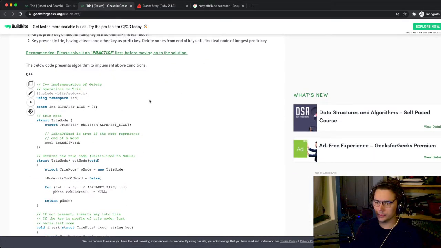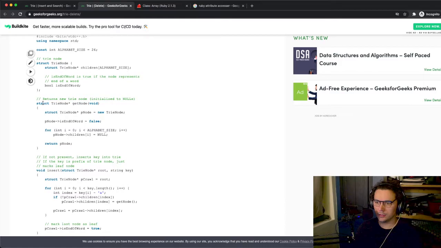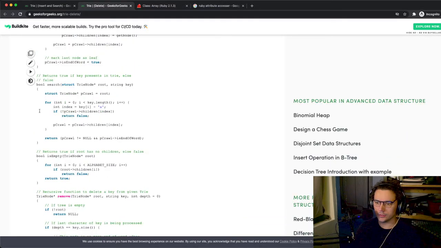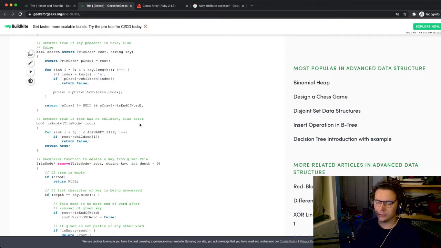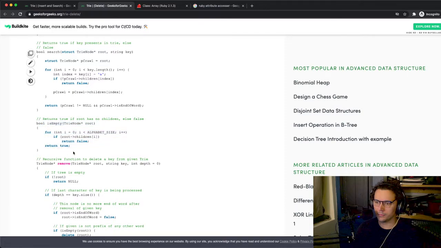Okay, let's read some code. Alright, that is just defining it. That's get node, this is insert, that's search. Oh, okay, we got an is empty.